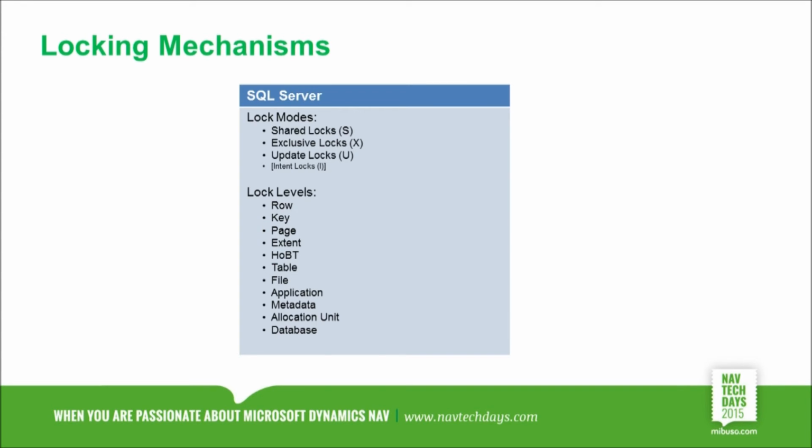The most important thing to understand is that locking is just an administration mechanism. SQL Server must know at any given point in time who is reading data and who is writing data. It needs to know this to maintain data integrity, and the mechanism to manage all this is called locking. A lock is nothing but status information for a system resource, for a record, so that SQL Server knows someone is reading this, someone is writing this. So this is not a problem at all. Locking is mandatory, it's necessary.